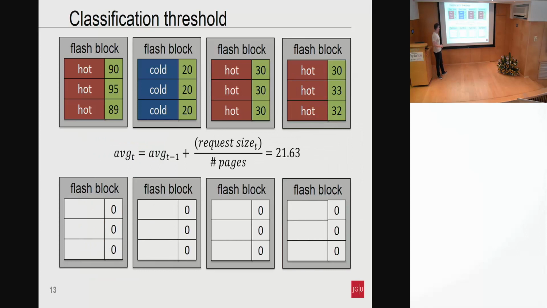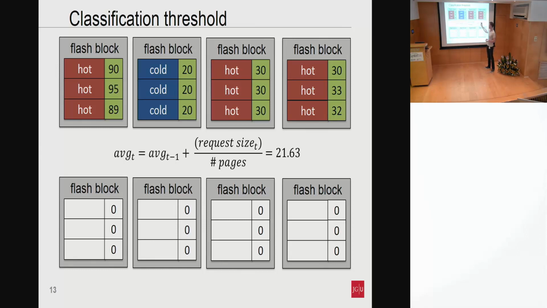So even though we now have the access counters in place, we still need a threshold to specify data as hot or cold. Unfortunately, what we found is that a lot of related work still relies on static thresholds, so we need to analyze the workload before running it on the SSD to get optimal performance. What we want is a self-reliant threshold within our SSD, adapting to the current workload. A very simple idea to start is just taking the average among all access counters. But we quickly noticed that this has a few flaws.